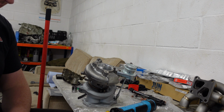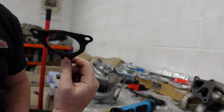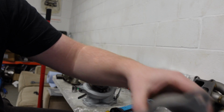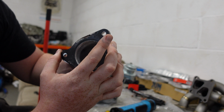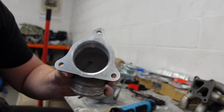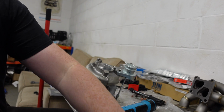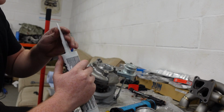We don't want a vacuum leak, and also from factory it had sealant either side of this gasket. Now this gasket is a restriction. If I put it over this, you can see the sort of porting I've done, because I put it over there and you can see clearly there's a restriction. Now I take it off, it's obviously got the wider hole now. So we're going to put a bit of sealant on there. We're not going to use the gasket because it doesn't do a lot. They were relying on sealant anyway.